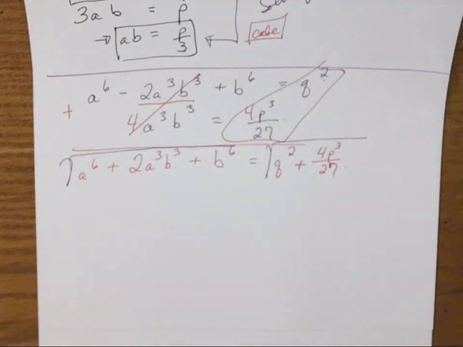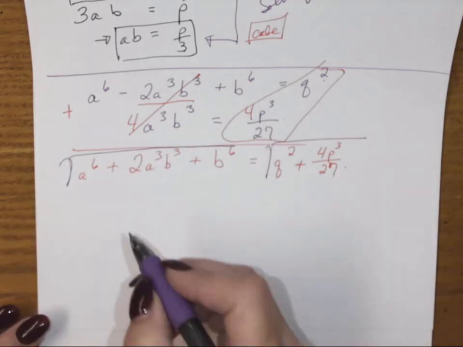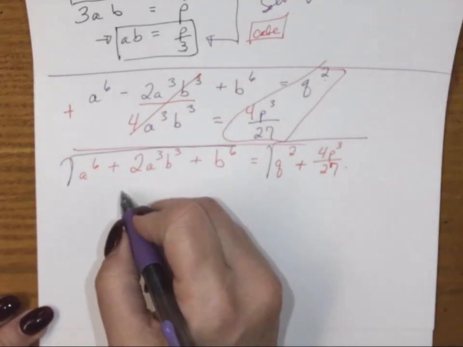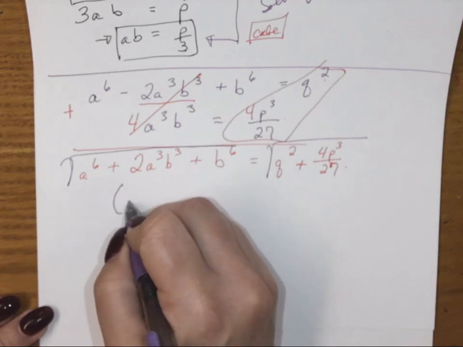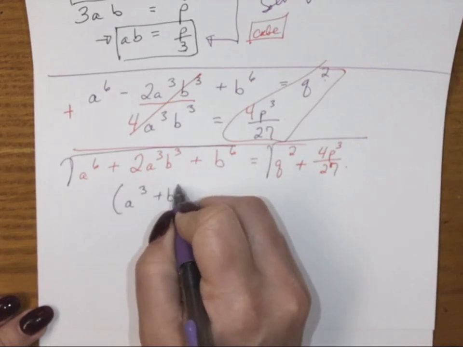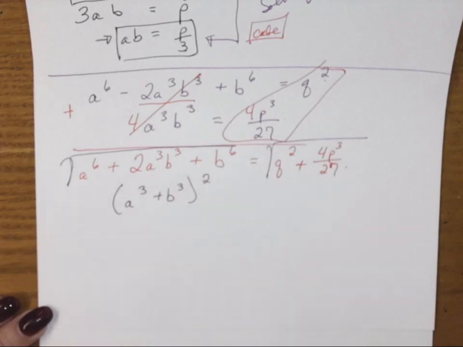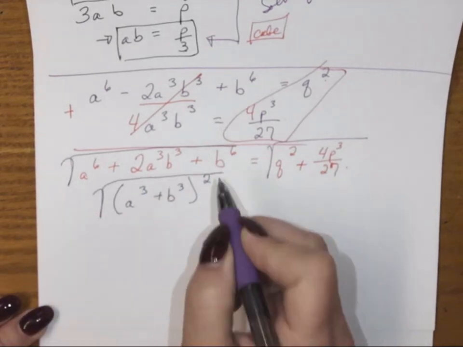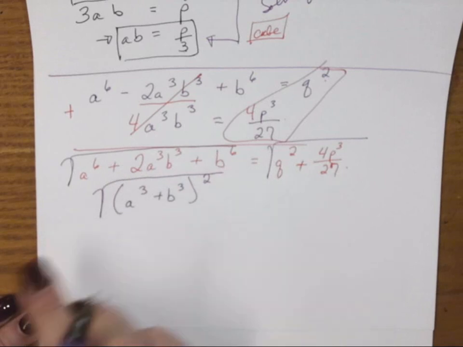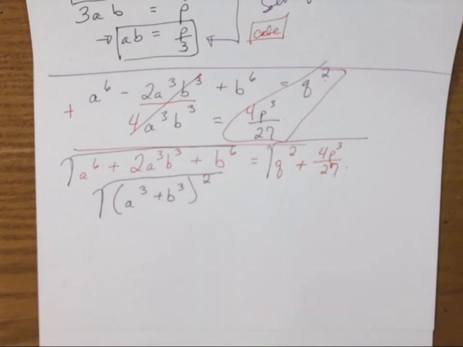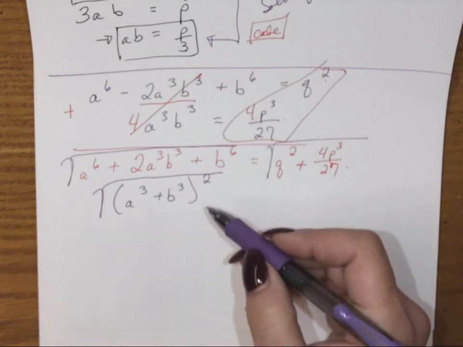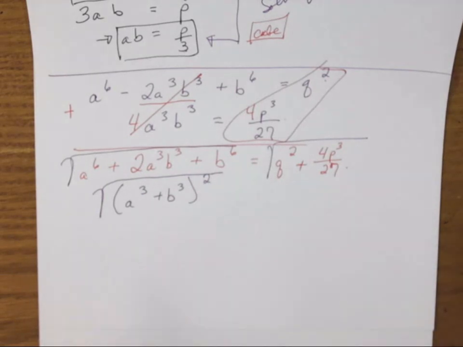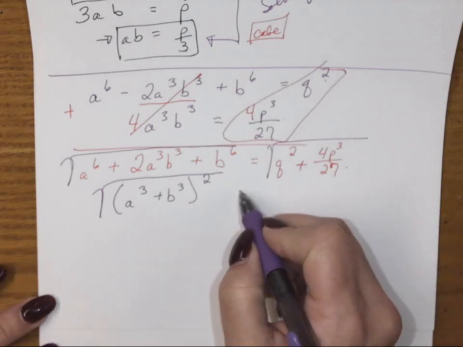But whenever he does that, if you look at this guy on the left-hand side, the reason he wanted that 2a cubed b cubed is because he can rearrange this into a cubed plus b cubed, squared, and take the square root of that. So this b to the 6th, a to the 6th helps me. It's a nice little application of a perfect square trinomial, basically, that I can square that binomial and make it look nice and pretty, or at least prettier than it was.